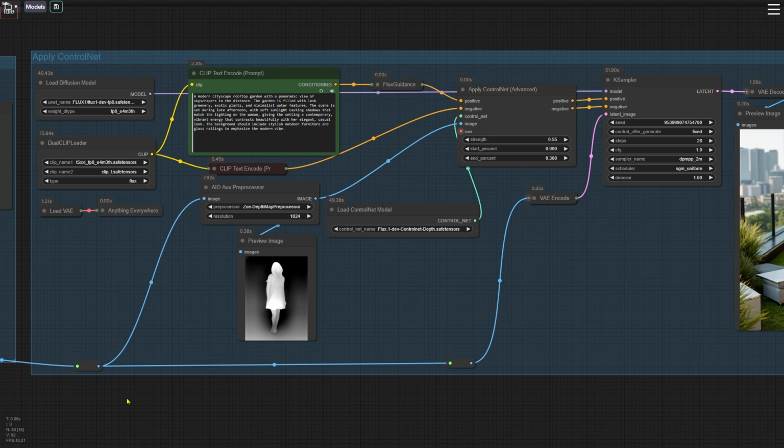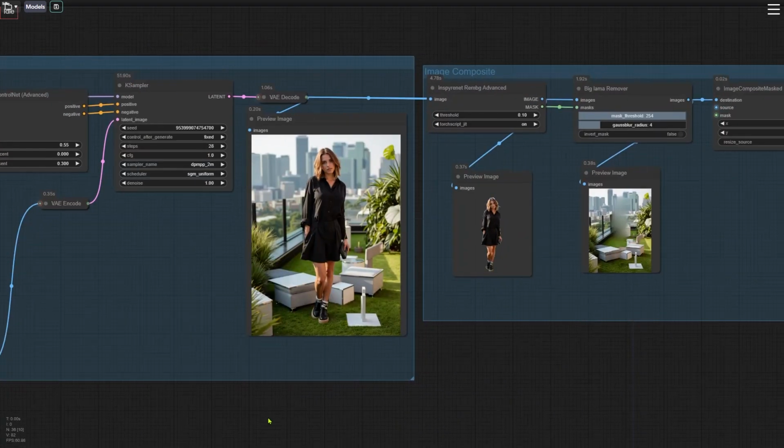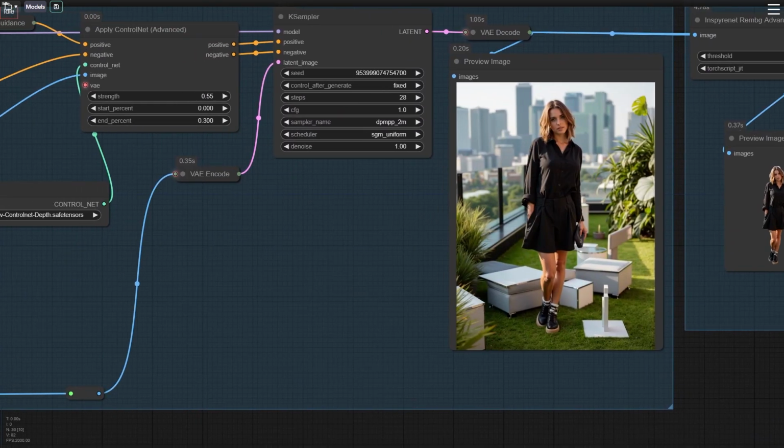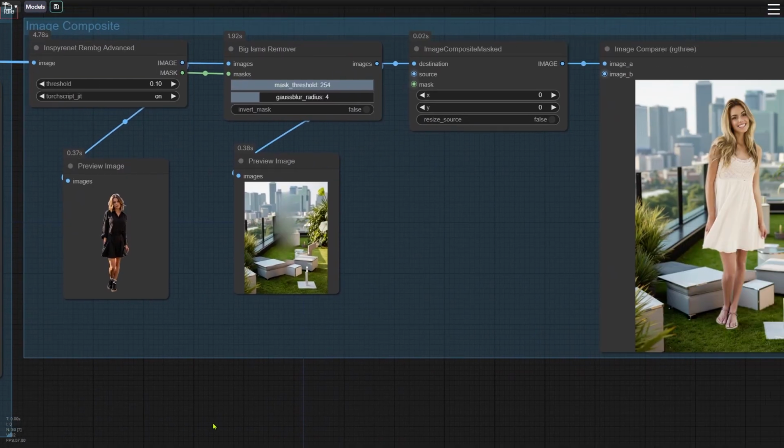One thing to keep in mind, the backgrounds generated by Flux tend to be a little blurry. If you want sharper results, you can use the LoRAs, which are covered in the same video. Now to generate a depth map, I used the AIO Aux preprocessor on a gray background image of the woman. This depth map guides the ControlNet to keep the basic outline of our subject in the final image. Even though the woman in the generated image will look a bit different, the general shape will be the same. Next, we'll swap her out for the original. Let's move on to the third group.